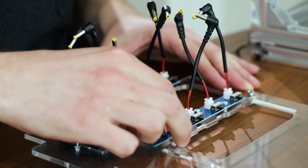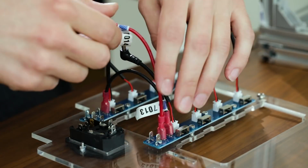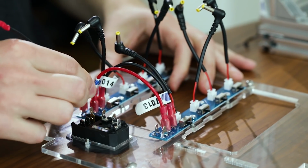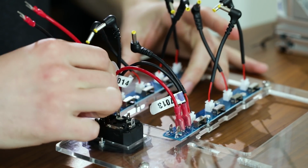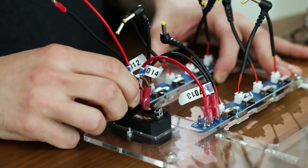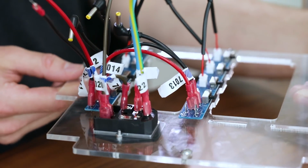The rest of the cables you can see on the board are pretty straightforward. 7013 and 7014 fit next to one another. 7011 and 7012 do the same, and the rest of the cables attached to the power switch. You can see here that a lot of the cables are hanging by themselves. Later on we'll attach these to the power supply.